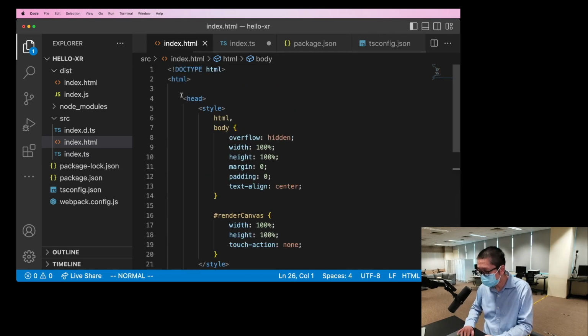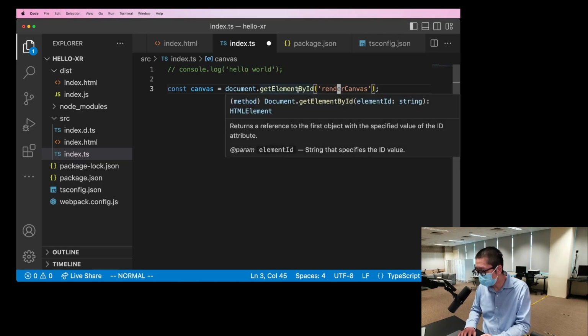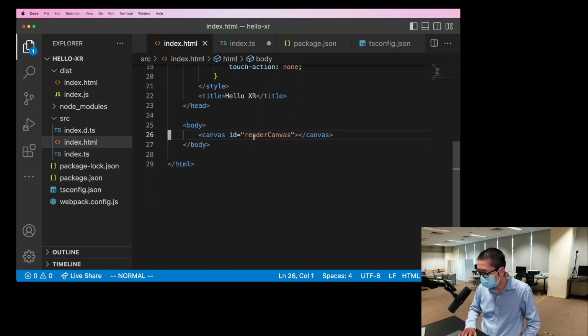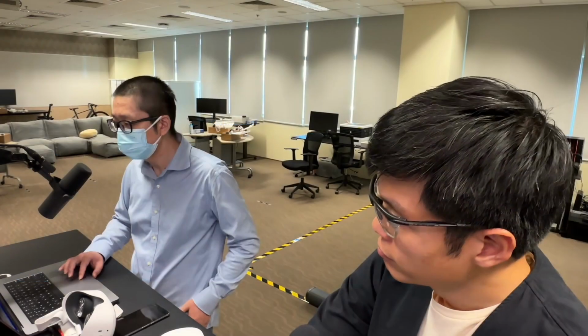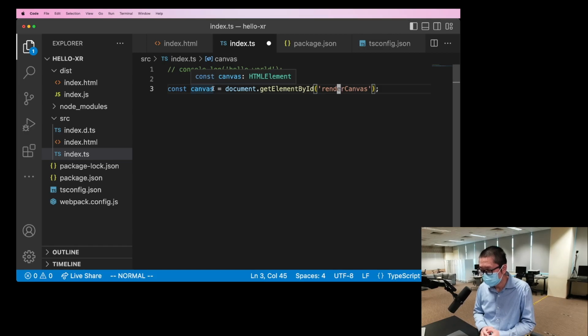It also provides functions or methods like getElementById, which means you give the ID name and it will look up the element with this ID. So if there's an element called the canvas, it will get this element for you, and you can do something to this element. Okay, cool. Thanks.